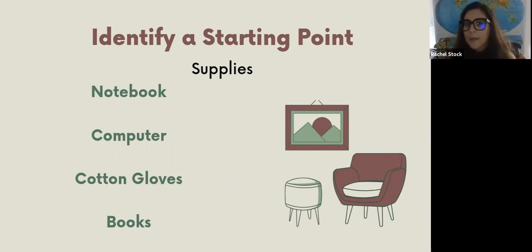The third thing on a list of supplies that I highly, highly, highly recommend is several pairs of white cotton gloves. The reason that I bring this up is because photographs, though today we don't work in a physical medium in terms of photographs as we once did, still exist and they're still in your family history. As an archivist, the amount of times that I've seen photographs destroyed by improper handling is just too many to count. And it's damage that's absolutely 100% avoidable.